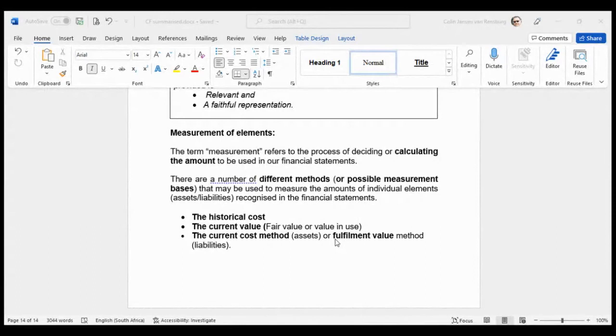A typical example of an estimate of the value in use is actually the carrying amount of property, plant, and equipment. So when you disclose your property, plant, and equipment at its carrying amount, right, it means you've taken the historical cost less the accumulated depreciation. And remember, the accumulated depreciation represents what you believe your usage of that asset is. In other words, by how much has it declined in value, right? And then the carrying amount is your estimate of its value in use. What does it provide us, if you want to quantify it, as possible economic benefits into the future?